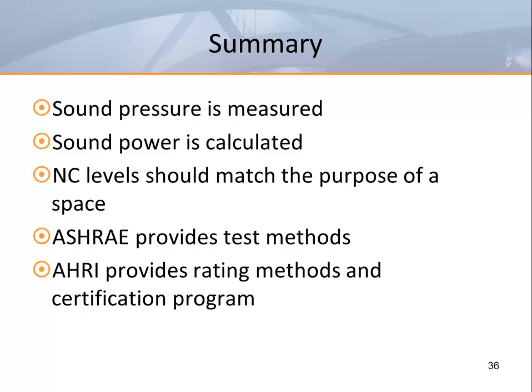So this concludes Acoustics 1. Hopefully we've clearly explained the difference between sound power and sound pressure and explained why NC levels should always match the use and purpose of an occupied space. We covered the standards and procedures that are used by manufacturers in order to create catalog performance data for products like air outlets and air terminals. We also discussed the standards that govern performance rating and performance certification. Next month, Acoustics 2 will cover best practices when writing acoustical specifications and look at recommendations for quiet products related to optional features like lining materials, optional attenuators, and good installation techniques.